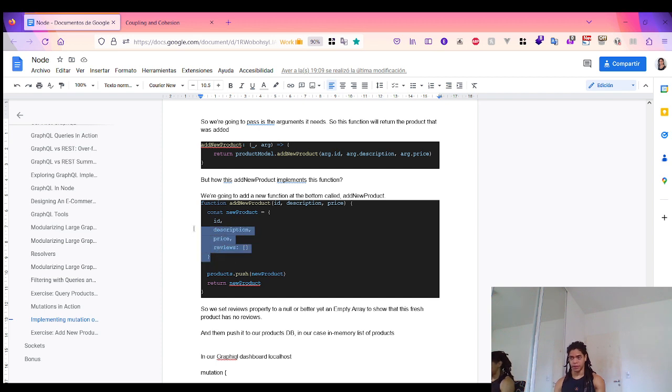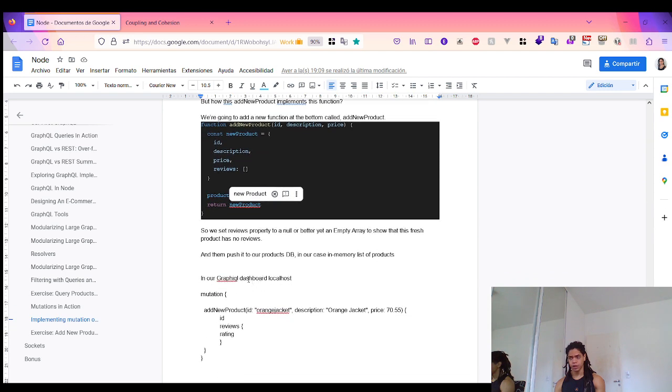And here we're going to pass the new object, and then we push our new product into that product list. Again, we're doing this for the sake of the example, we rely on the built-in memory data.